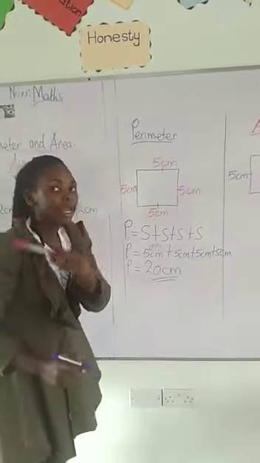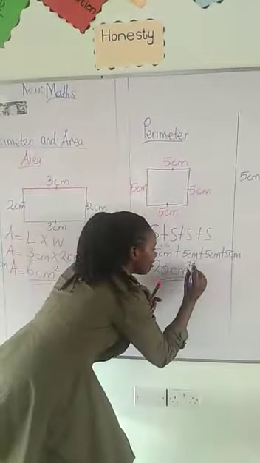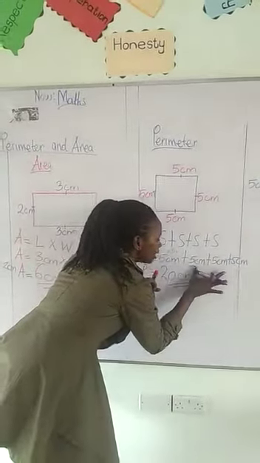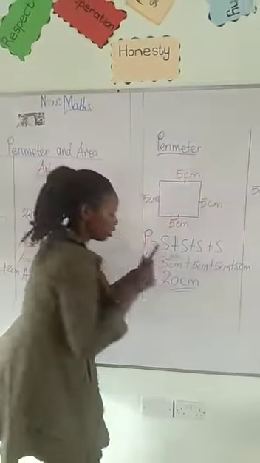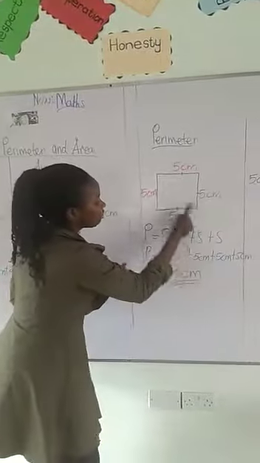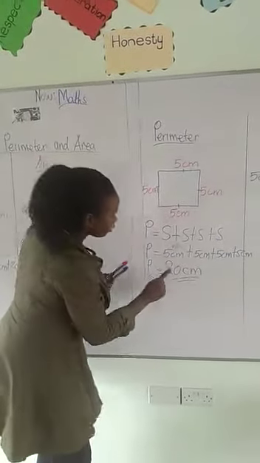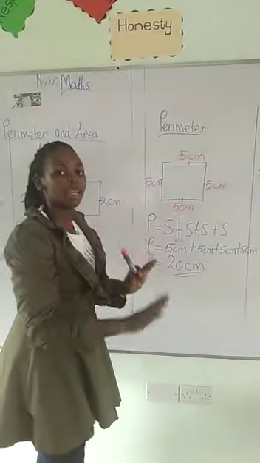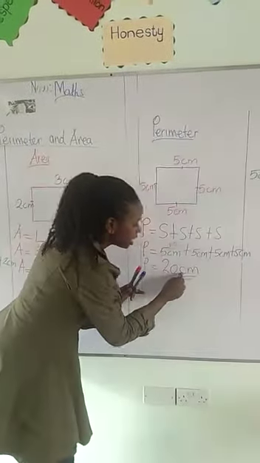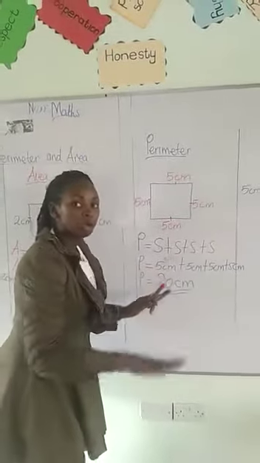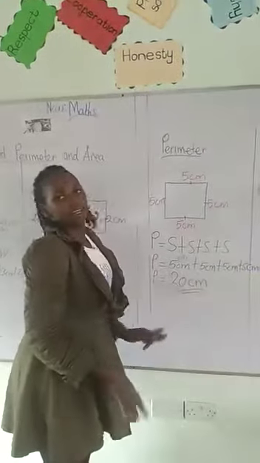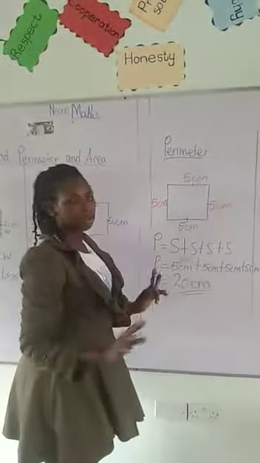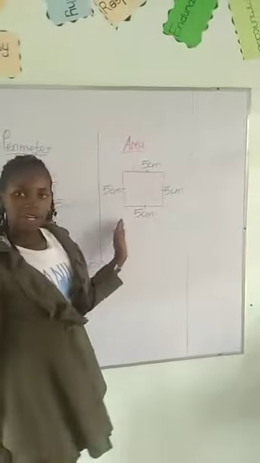Never put squared or the little 2 here. Never, never, never. So never put a little 2 or a little squared on perimeter because you've covered all sides. So you're finding perimeter, which is 20 centimeters. You end there. Either centimeters or kilometers or units or any other unit you can put here, but never squared because it is perimeter. Shall we cross to area?